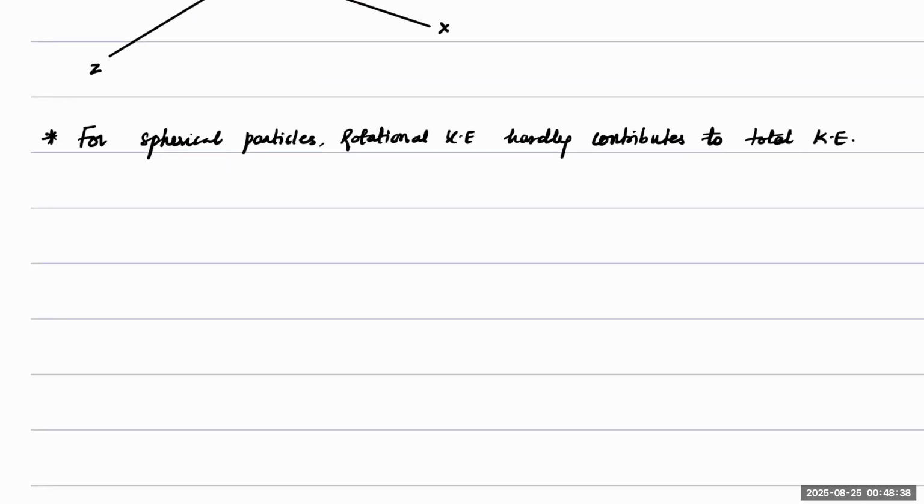Second, if that spherical particle is an atom, like a noble gas, the best example is a noble gas. Imagine a noble gas moving from one location to another. That is one atom of noble gas. Does it have any vibration of its own while moving? No, right? The particle will simply move like this.